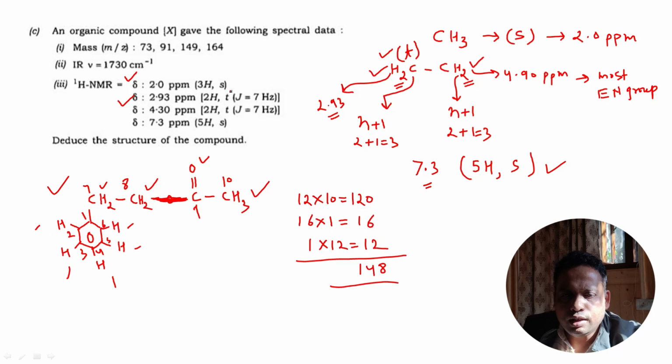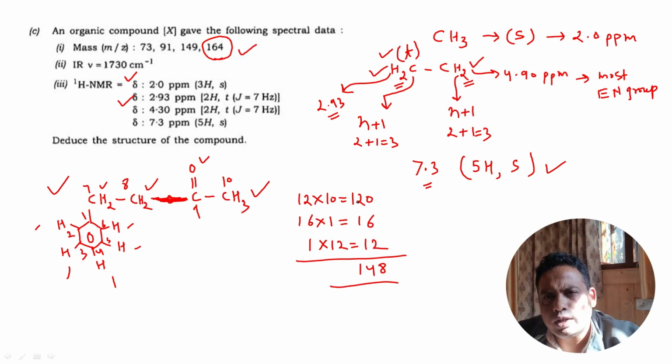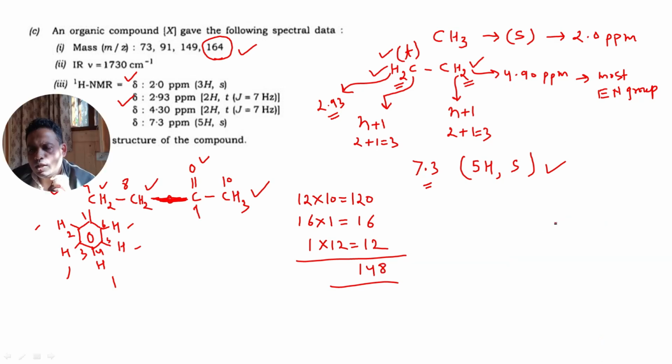But you can see here in the mass spectrum data, you are having the fragment at 164, which does not correspond to this 148. So what is the trick? How to approach such kind of problem? 164 is given, quite fine. What you can do is subtract 148 from it. Then you will get 16. That means 16 units extra you need to get the 164.